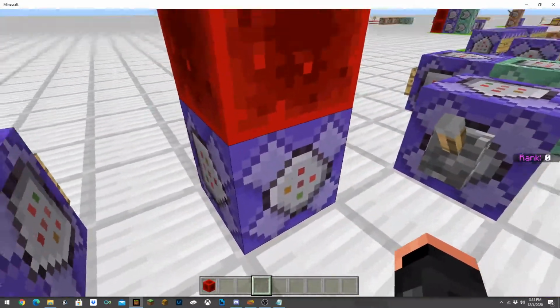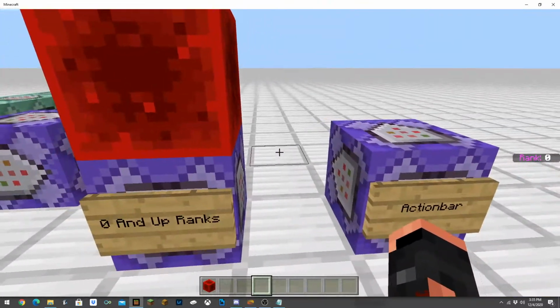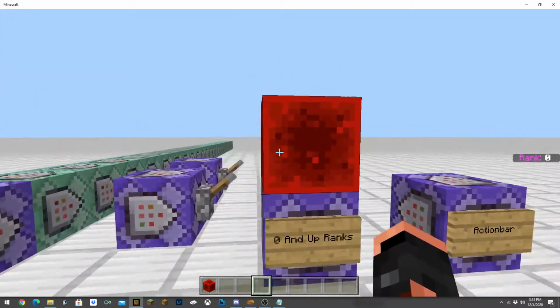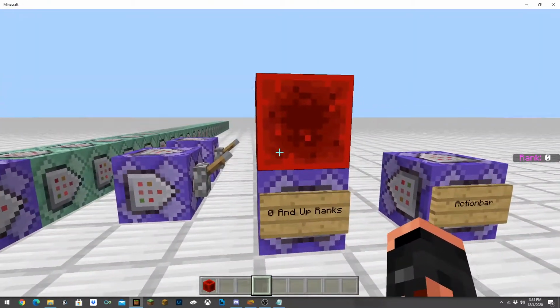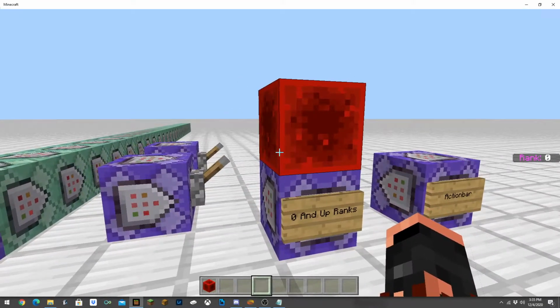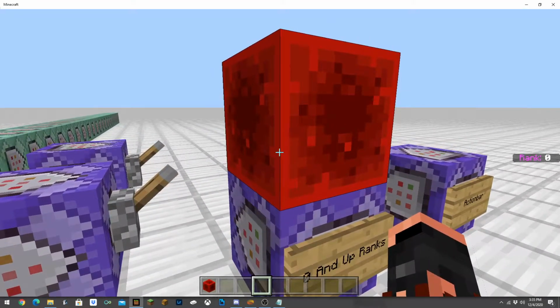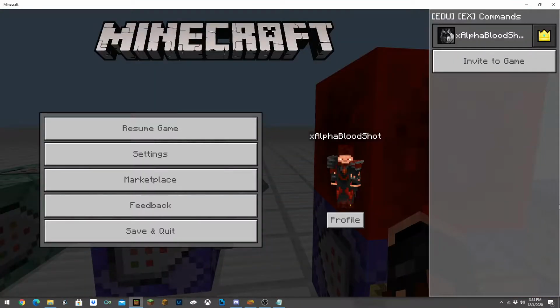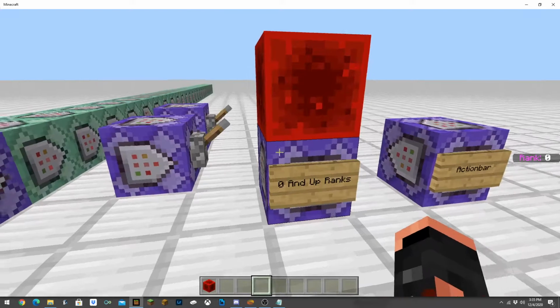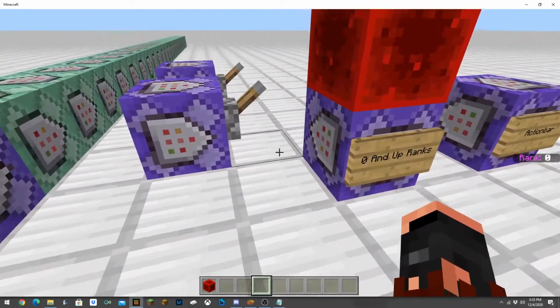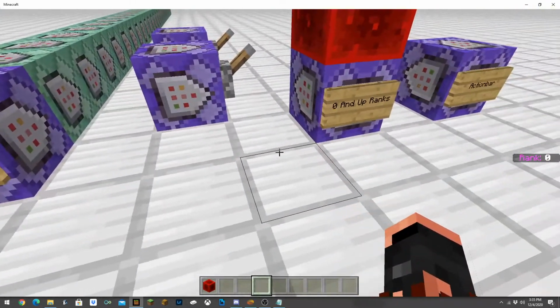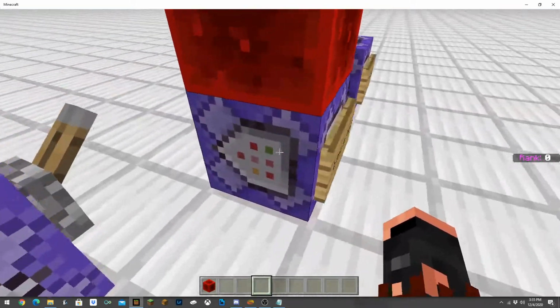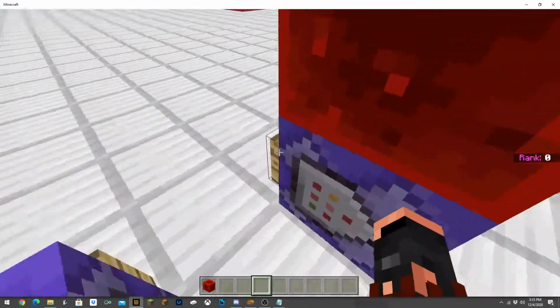So this I have set up for numbers, but one thing I want to make sure you guys know before I go any further: in the description there will be a download link for the resource pack that is needed to make it work over on the side here to replace the normal scoreboard. So make sure to go download that and install it into your resource pack folder. Alright, and so let's get right into this one.